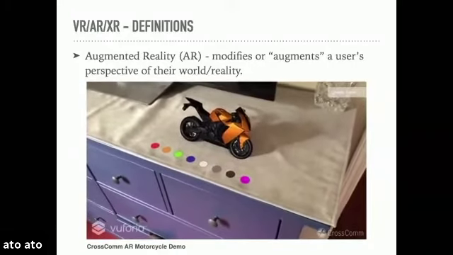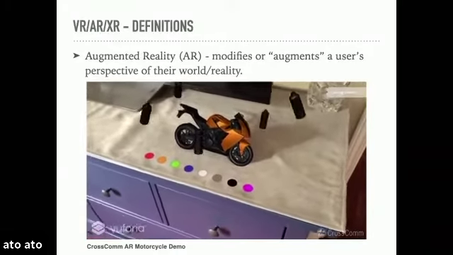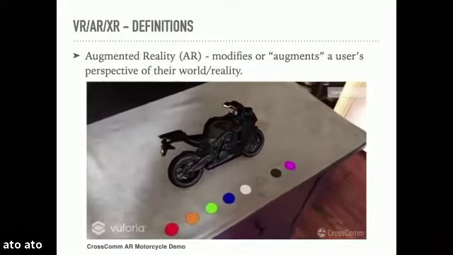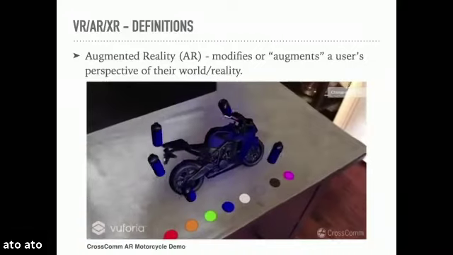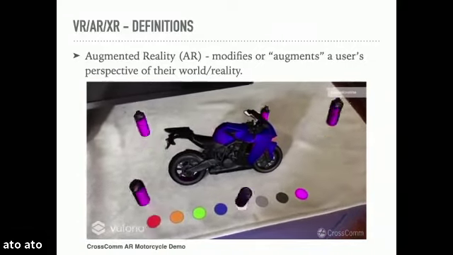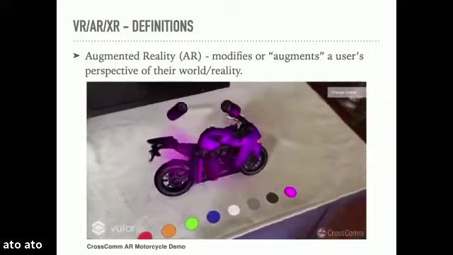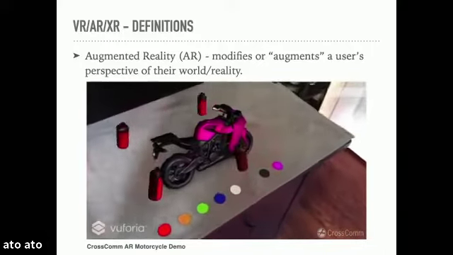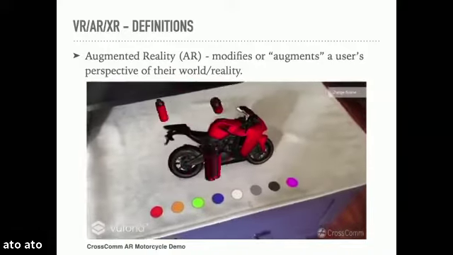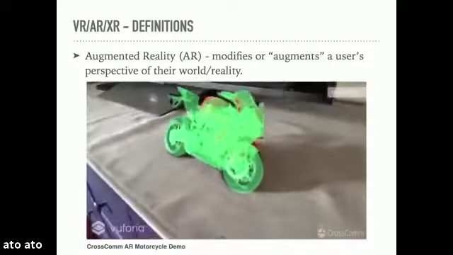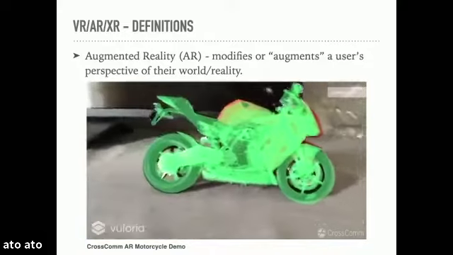model of a motorcycle, and you can see the motorcycle is real, but through augmented reality, we're able to see overlays, informational overlays around the motorcycle. We're able to change the perception of the motorcycle by changing its color, or even having some mixed reality effects and valuing of depth, and have imagery dash and dart in front of and behind of the motorcycle. A lot of fun things you could do with augmented reality.